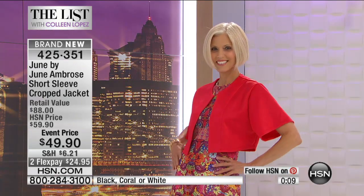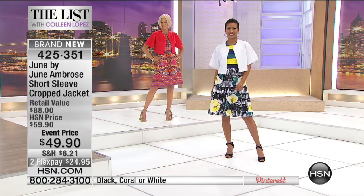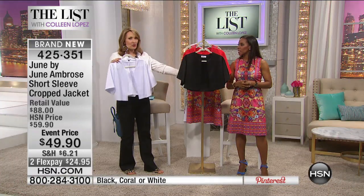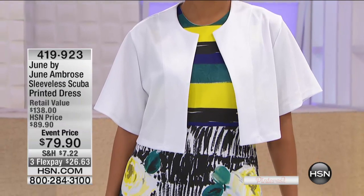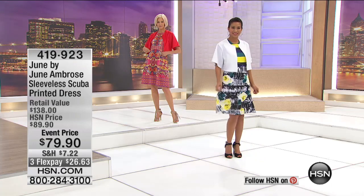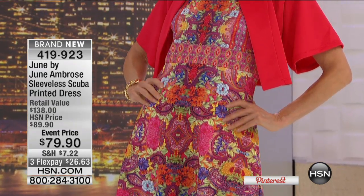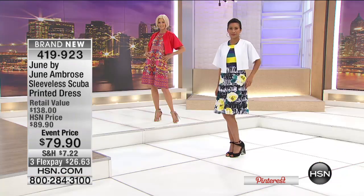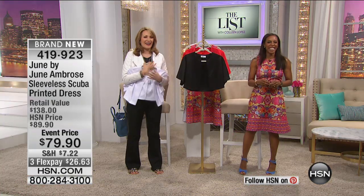This almost has a retro feel — the whole concept of this collection is very retro, like a nod to that 60s energy, very architectural. The majority of the dresses are now spoken for — a few dozen only in each one. I fell in love with it when I finally saw the final product after printing. This is a dress I'm probably going to live in — I don't care if you've seen me in it 10 or 15 times. It's that much of a conversation piece. I want to be walking art. Don't forget June's shoes — the majority have not been spoken for. Beautiful blue, sculpted detail on the heel, plus the black floral and coral floral — our most pinned item of the night.